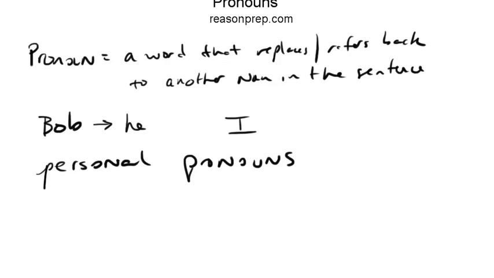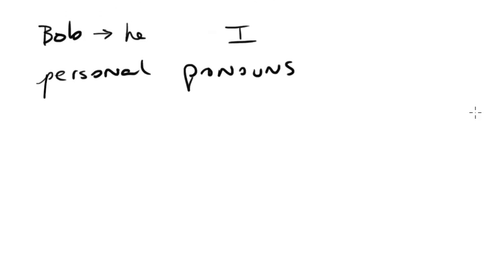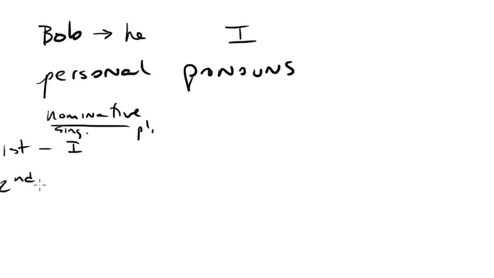in the sentence. Now, I'm going to talk more about pronoun case in a later video, but I do want to introduce the fact that there are two forms of these personal pronouns. The first is when the pronoun is acting as the subject of the sentence, or is the thing that's doing an action. Remember we talked about subjects versus objects. This is called the nominative, and again I'll go into more detail on this in a later video, but the first person is I, first person singular, so here's the singular, here's plural. Second person is you, third person is he, she, or it, right? I walk, you walk, he walks, she walks, and so on.